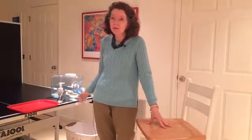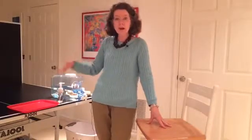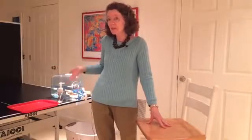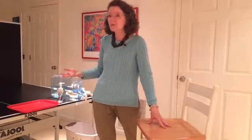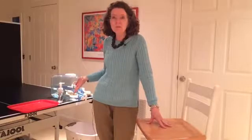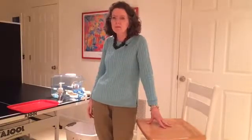You need to think through the disposal of the water once you've collected it. And if you've got back-to-back classes, think that through as well, because it can get pretty deep depending on how many kids you have using it. So again, if you have a big class or you've got back-to-back, you might actually want more buckets or more stations or something, so that you're not filling this up and it becomes so heavy you have a hard time disposing of it. So that's something you want to think through.